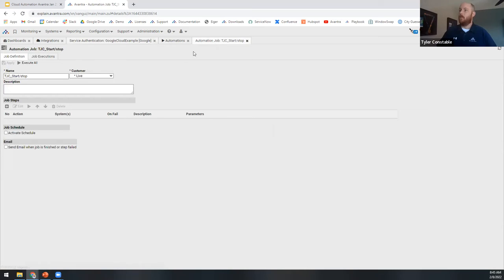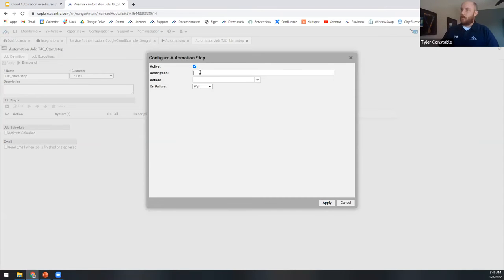So I'm going to go into an automation that we have here that currently has 0 steps, right? Nothing is ready to go. And the first thing we're going to do, let's go through this example of a non-production environment that we want to shut down on Friday. And the first thing we want to do in this example is bring down BW. Then let's stop some tax software and then bring down ECC.